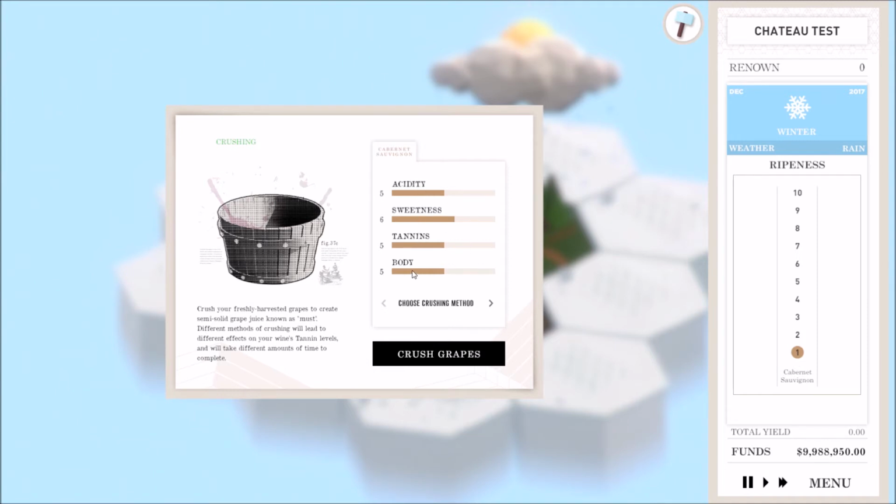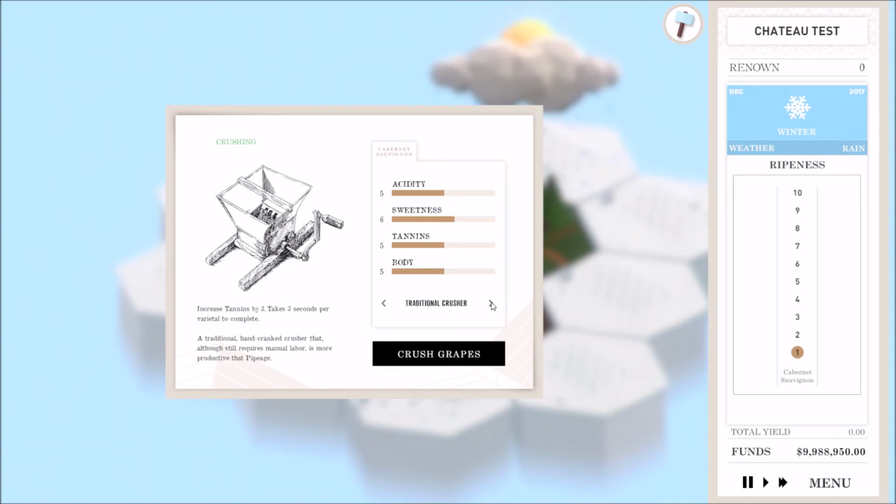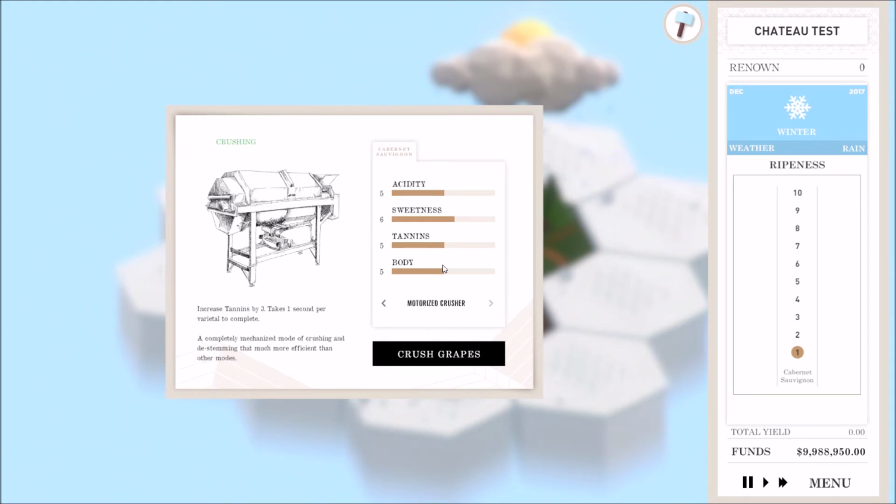Now I need to crush, because obviously I need to get the juices out of the grape. And I now need to pick a method. So I've got pigeage, I've got traditional crusher, and I've got motorized crusher. In the final version of the game, a lot of these options will be locked, and you only start with the default option. But for now, we've left them unlocked so that we can take you through them. Each one has a different effect on your grape. Using a motorized crusher will increase my tannins by 3, turning it into 8, and will take 1 second per varietal to complete. So I've got to wait 1 second for the crushing process to finish up.